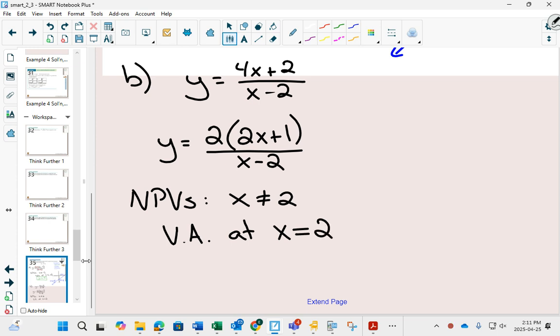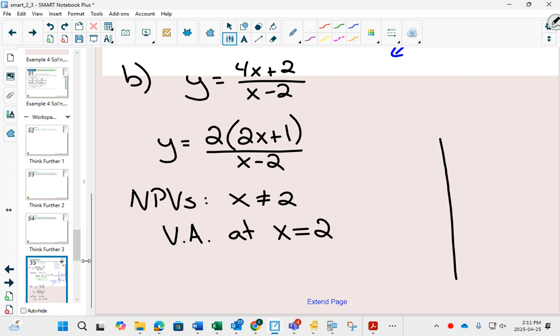So notation, because, I mean, you guys like to lose marks on how we write things all the time. Non-permissible values have a line through, saying x can't equal something. Asymptotes are equations. They always have x equals 2. So a common mistake is someone draws an asymptote and then they write x can't equal 2 underneath, but it's an equation. It needs an equal sign.